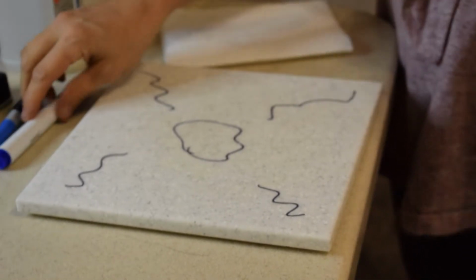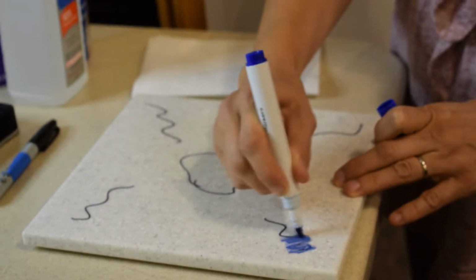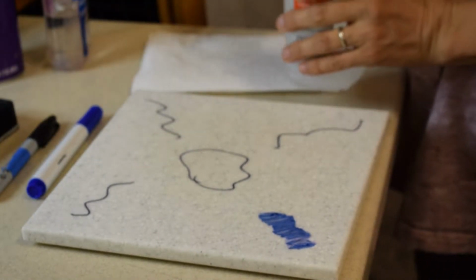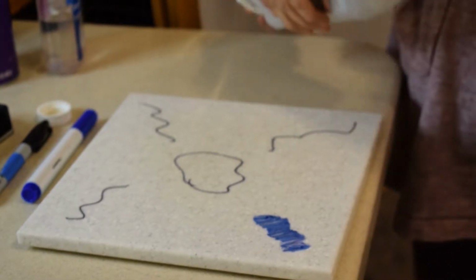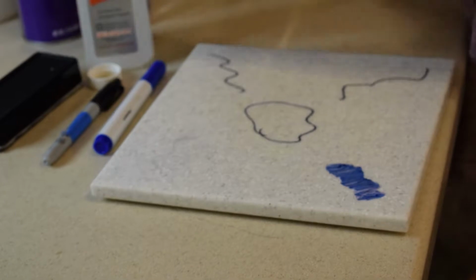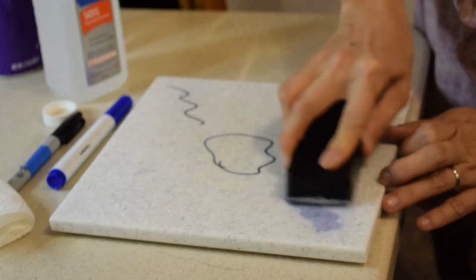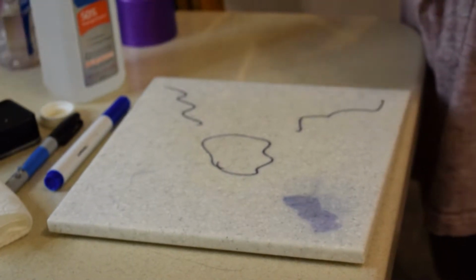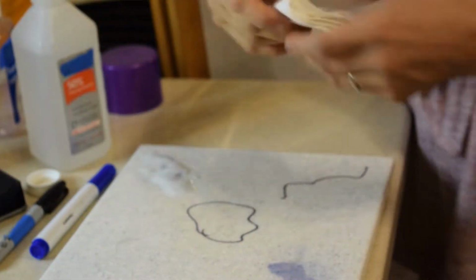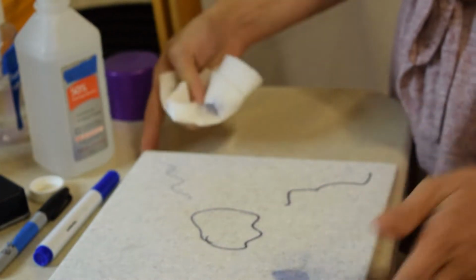All right, so what do I have to deal with here? So we're going to try the dry erase over the Sharpie. And we're going to try just regular rubbing alcohol. Look, you can still see that mark. I guess I should turn this off. Oh no, look at that. Got this one. It's just aerosol hairspray. See, we can still see it.